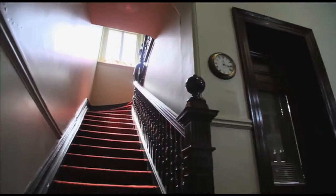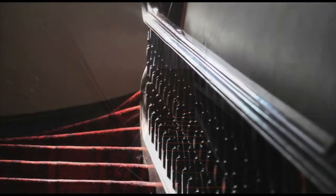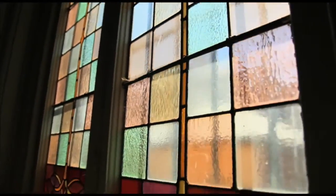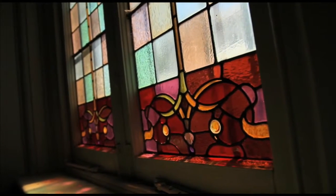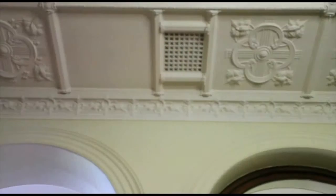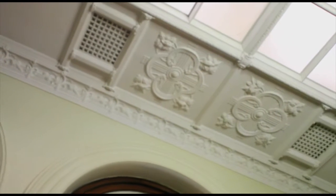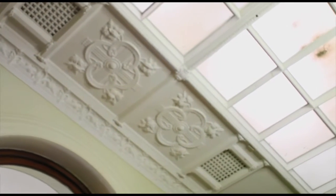There is a staircase in the boardroom, and there's a lead light window above that staircase. At 9 or so o'clock in the morning there's not much light coming over that side, but when the sun comes around 4 o'clock in the afternoon, the colours that it throws into the boardroom are quite spectacular. The building does change its mood as the sun goes over. Back in the early days they only had gas lanterns, so there are a number of skylights in the place that allow the sun to come in, and that's where you get the feeling of what's happening outside. If the sun is covered by clouds and then it opens up, you get these sudden bursts of bright light coming into the place.